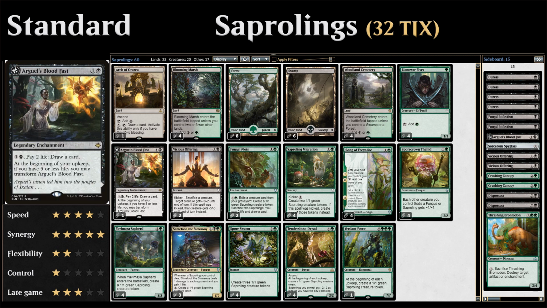Next up we have Arguel's Blood Fast, which we can use to gain some card advantage. It shines against more controlling strategies that don't pressure your life total, where paying 2 life and 2 mana to draw a card doesn't hurt you as much.